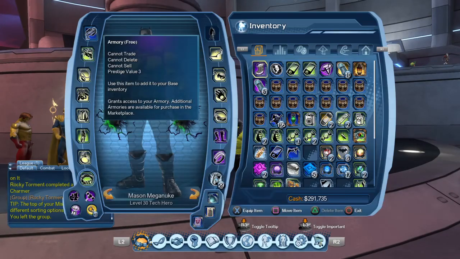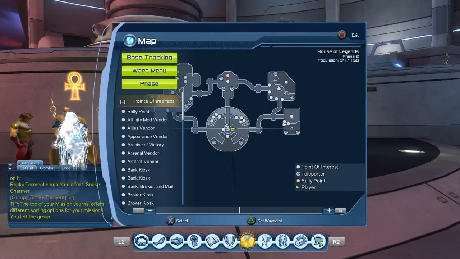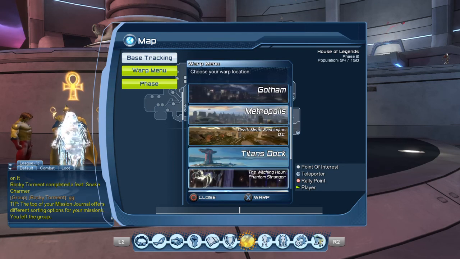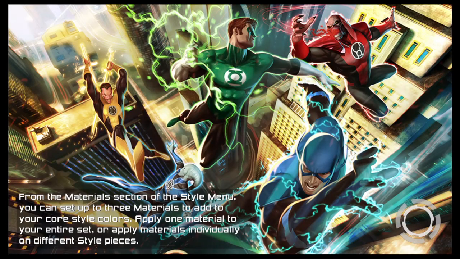Here's what I'm going to do while we're waiting. We're going to go here. Actually, no, we'll go here. Warp from the menu. This might actually help spur this on, too. I don't know, but maybe. It might.